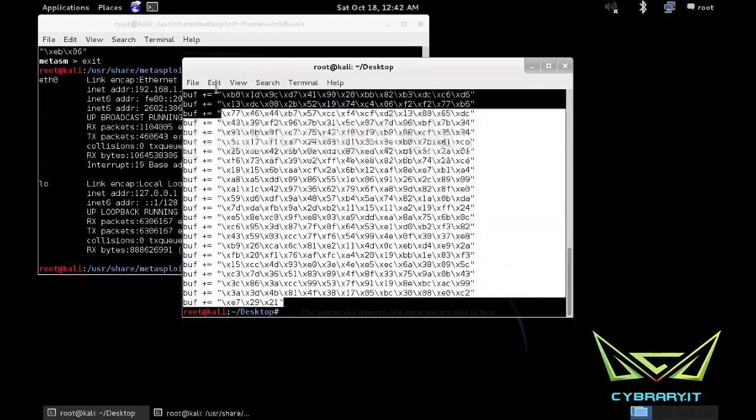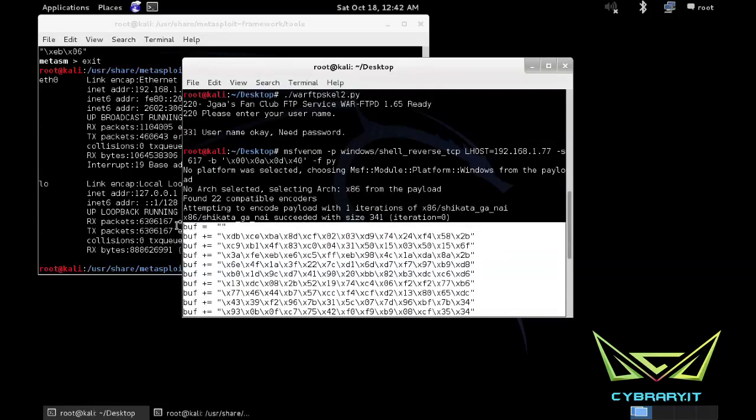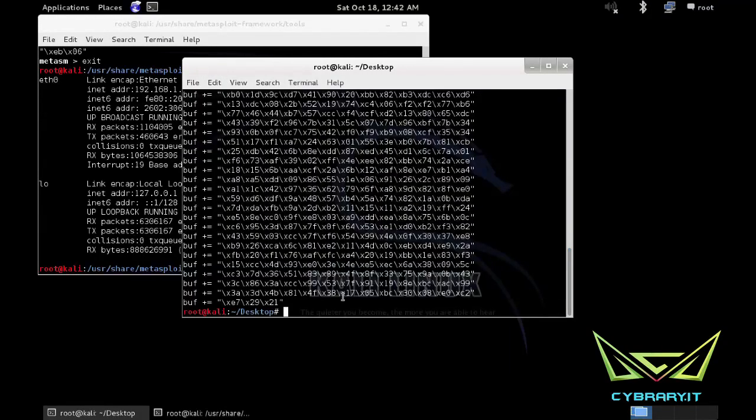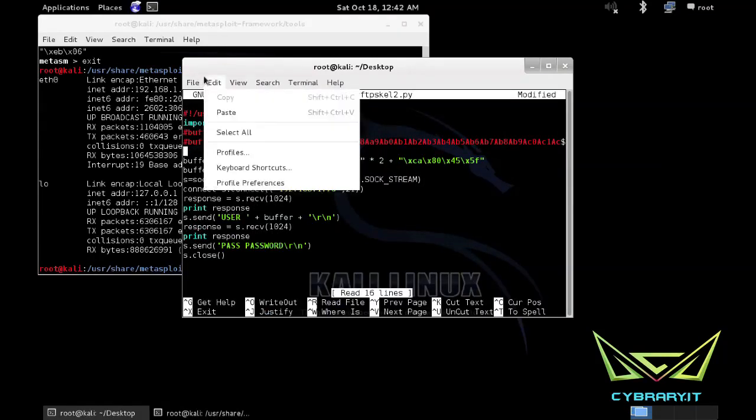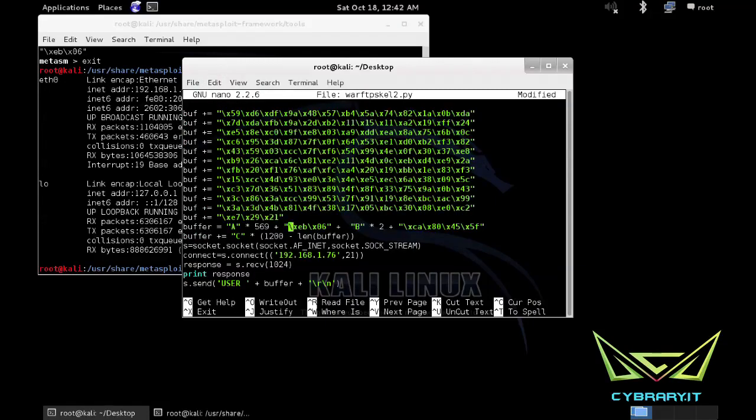Alright, we don't have to worry about moving ESP out of the way here. Shikata ga nai will work just fine. ESP is going to be far, far away from where we end up. So above buffer, paste in buff, and we want to put buff right after our SEH buff. And do make sure we keep the C's. So again, since we did the plus equals, it will automatically adjust the lengths, but we want to make sure that we are writing over the end of the stack, so we cause the exception. So we do need to make sure we pad it.